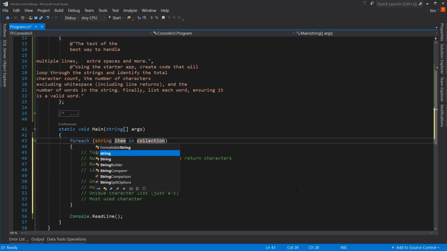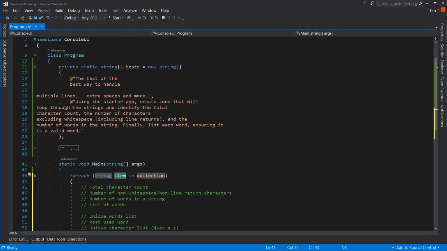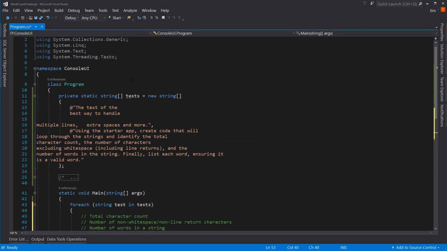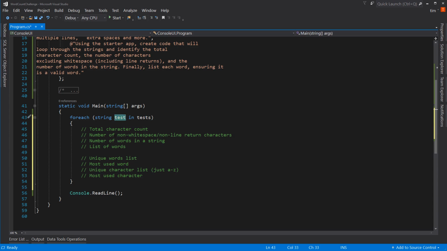We're going to say foreach string, and let's call it test in tests. That's going to loop through every string in our tests array, and we're going to test each one. So the name of it is test, and we'll go through each one of them.